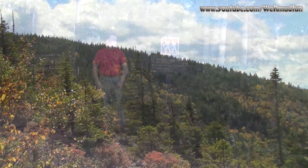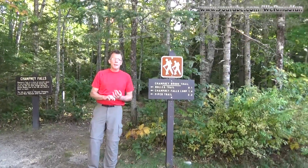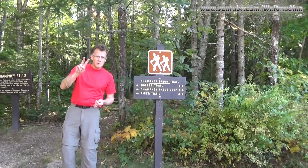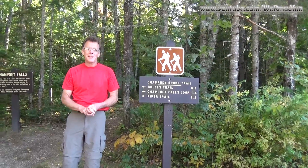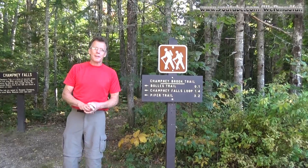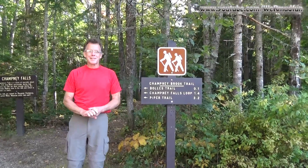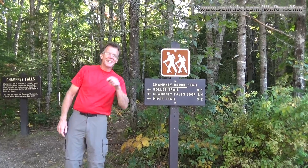Two more done, and this was like four birds with two stones — two fire tower sites and two 52-with-a-view peaks. We're back down to the trailhead. We did 10.1 miles today — it was a good day. We took out two mountains that counted for two fire towers and two 52s-with-a-view. We found two geocaches and we did all of that today. Until our next adventure — the end.